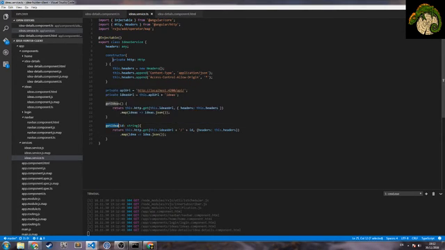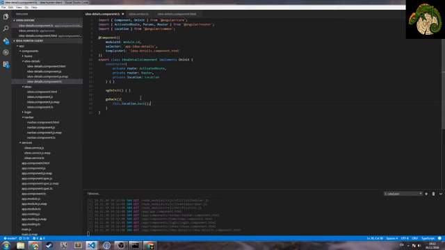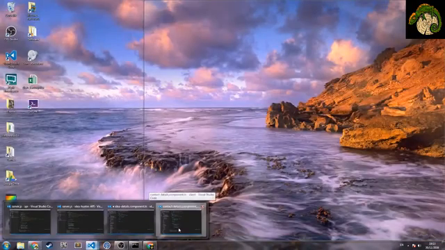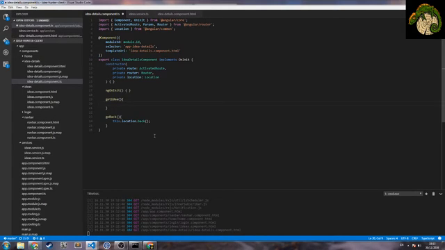So now the point is to go back there, and we also want to get our ID here, but this ID we'll get from the param.